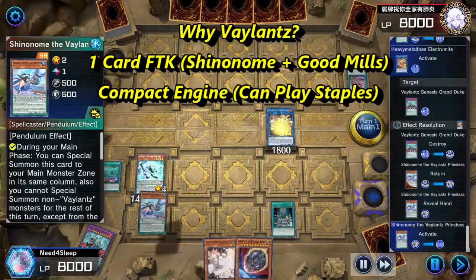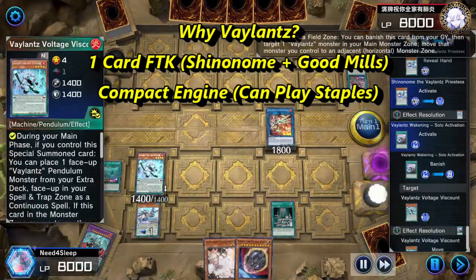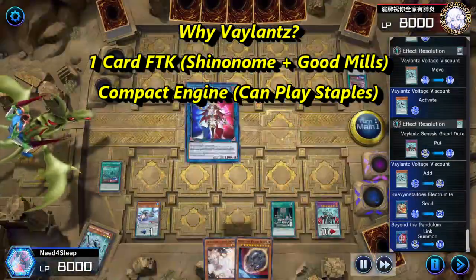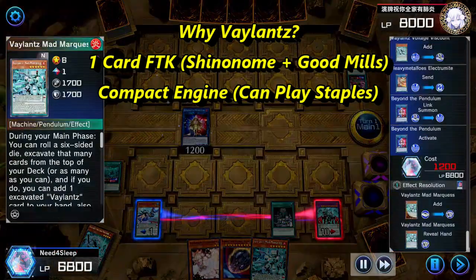What made the deck strong is the fact that we can FTK with only one card, Shinonome, if we mill good cards. Which also means that there are many free spaces left to play staples.